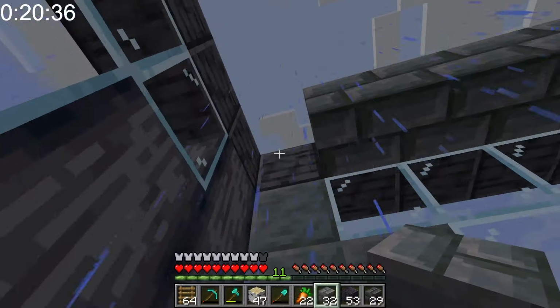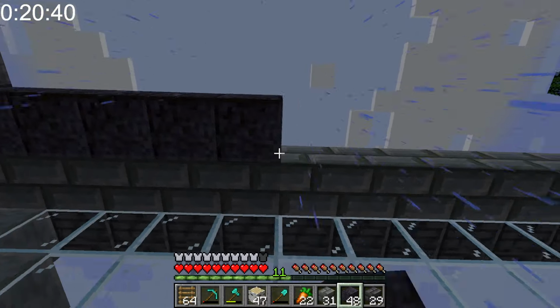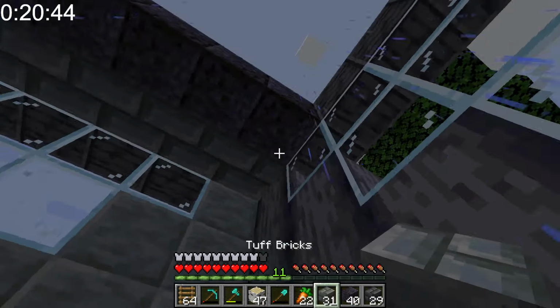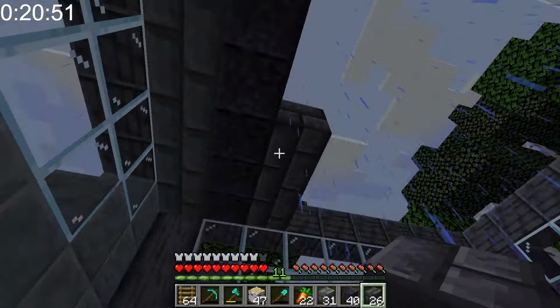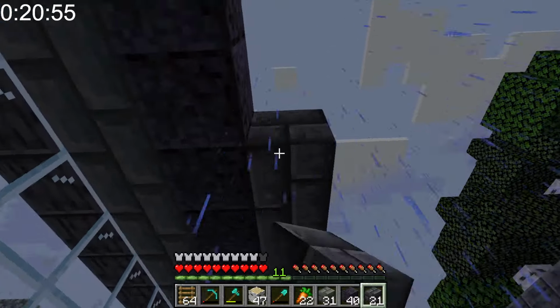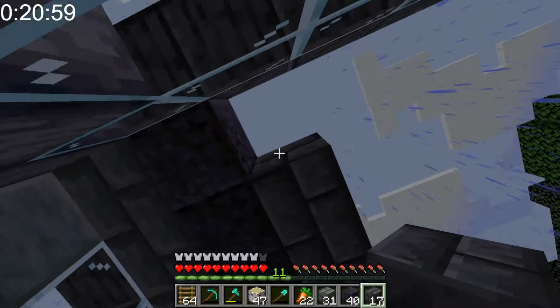Man, I just don't know if we're going to have enough time to really build an exterior roof here. Okay, then we can do deep slate bricks. Even if this doesn't really match necessarily, I feel like I just have to do it this way because I don't have enough materials. Then we can go back to the tough bricks.